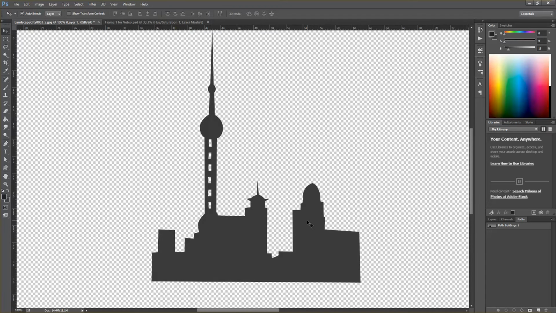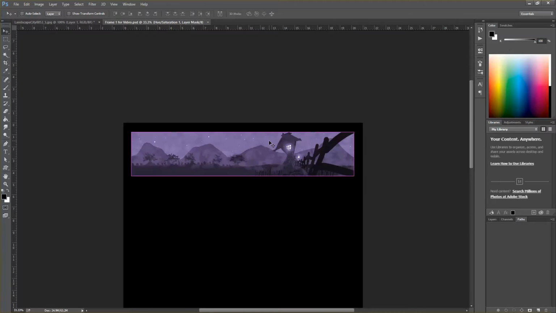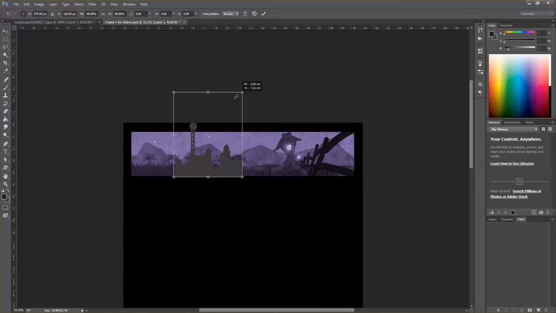And what we can do with this is push Control or Command if you're on Mac, hover over the image and it will allow you to select it, then push Control, Shift and C and go to our scene here, push Control V, and you can see this has now brought that in. And remember, it's easier to scale down than it is to scale up, and then we can resize this till we're happy with the size and the depth.